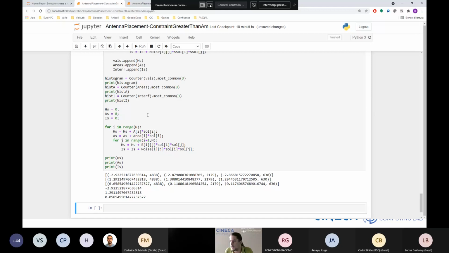For example, we can see here this other solution obtained this number of times. We have a solution here, the solution chosen, that has an area of 1.29 and an interference of 0.05. The other one, with a slightly bigger area, 1.3, has an interference that is more than double. So the program chooses this other one because, as a ratio, the interference is much lower. Okay, do you understand the situation? Perfect.